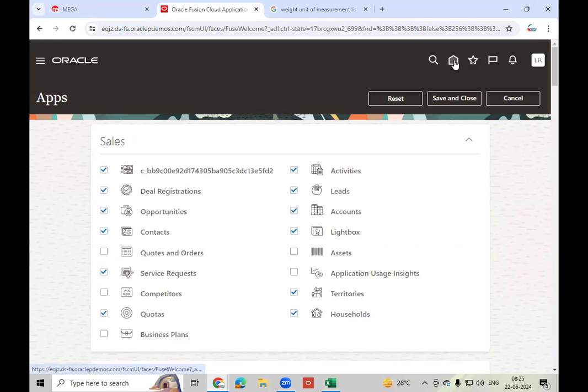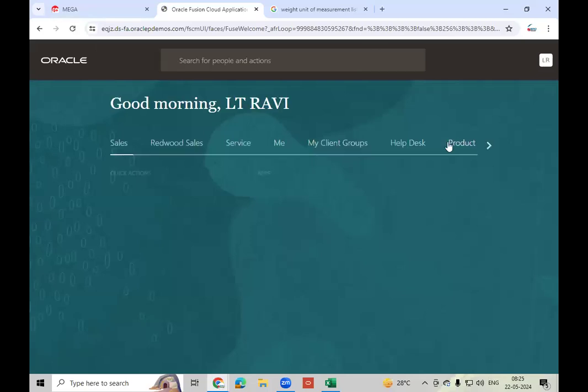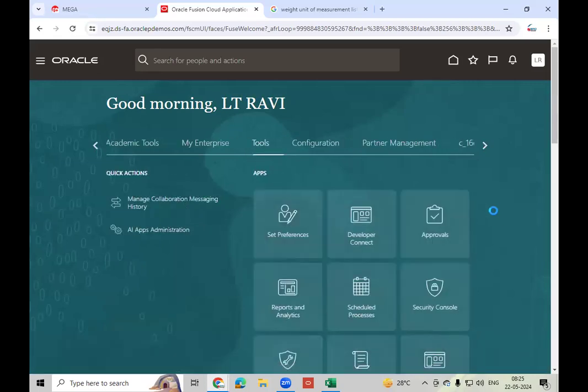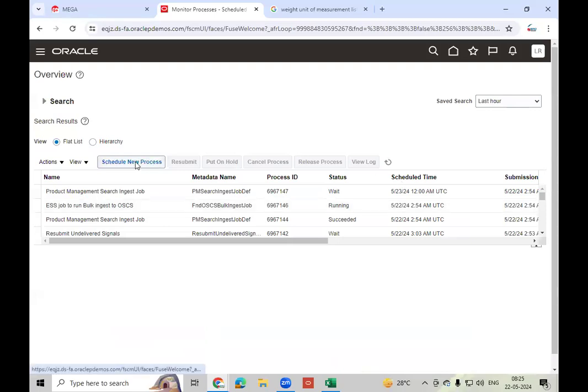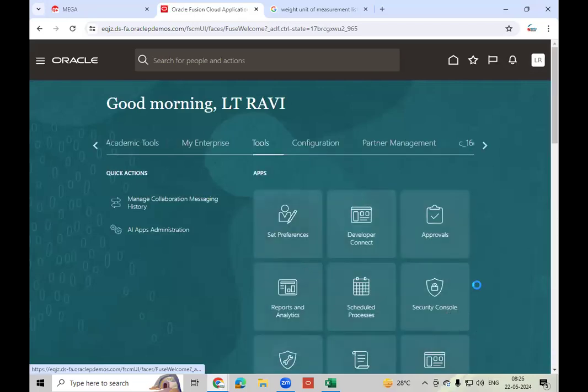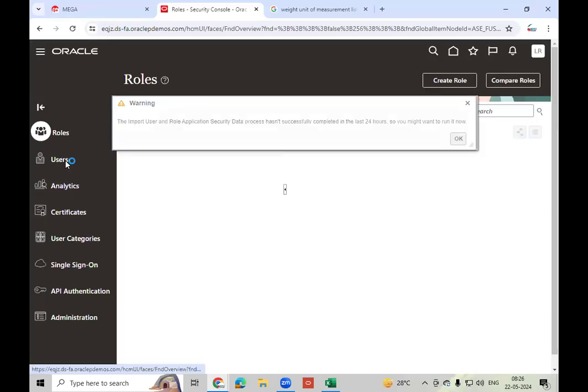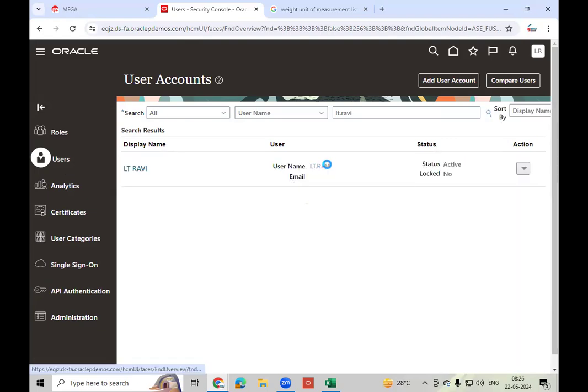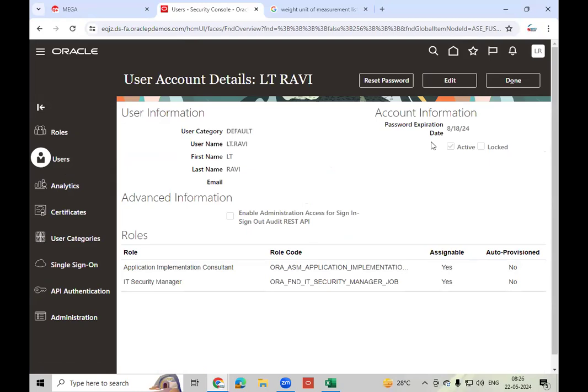Okay, what I'll do, we need to assign some job role. What job role is required? Go to tools, security console. Users. My user LT dot Ravi. And open this. Edit.